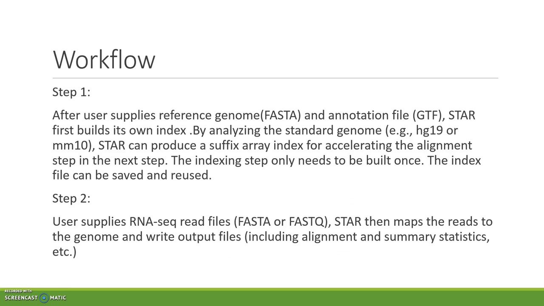So the workflow of STAR is the following. Step 1, the user first supplies a reference genome and annotation file. STAR then will build its own index. By analyzing the reference genome, STAR can produce a suffix array index for accelerating the alignment step. The indexing step only needs to be built once. The index file can be saved and reused.